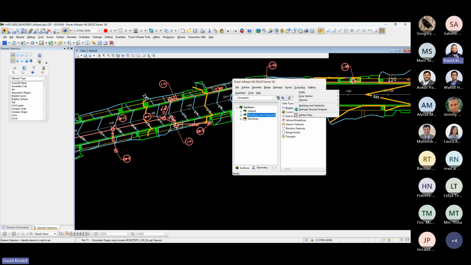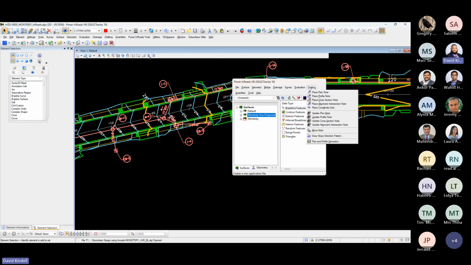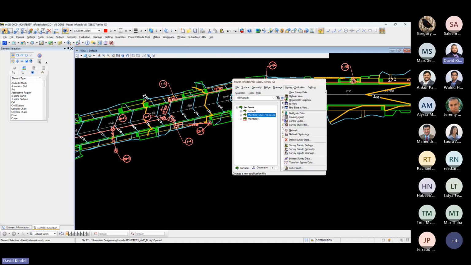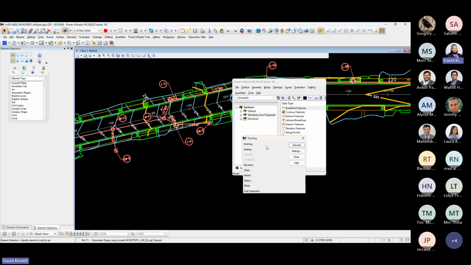Okay. Now, one thing you can do is check and make sure it's the right file. You can evaluate. Go to evaluate, tracking tool, tracking, activate. Make sure I set the proposed grading active.